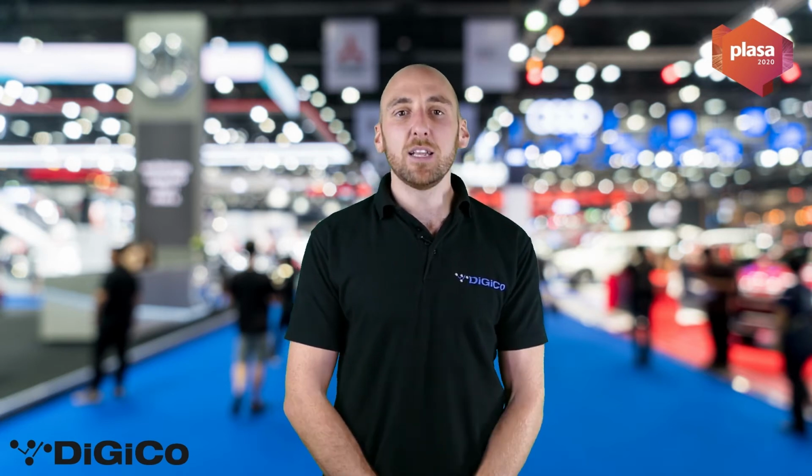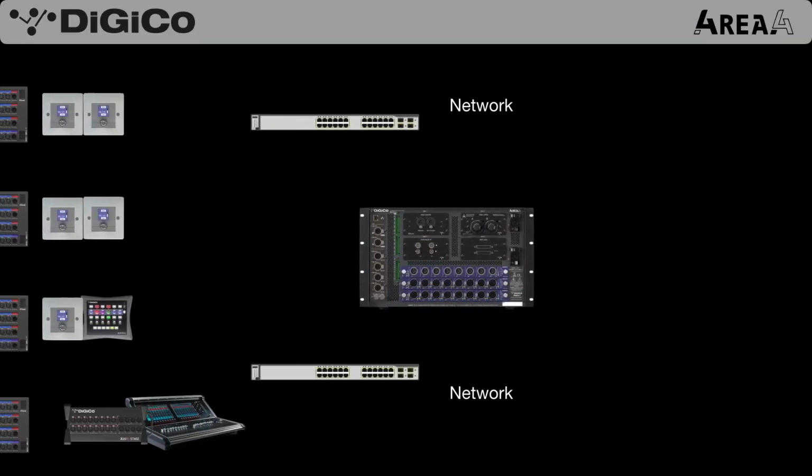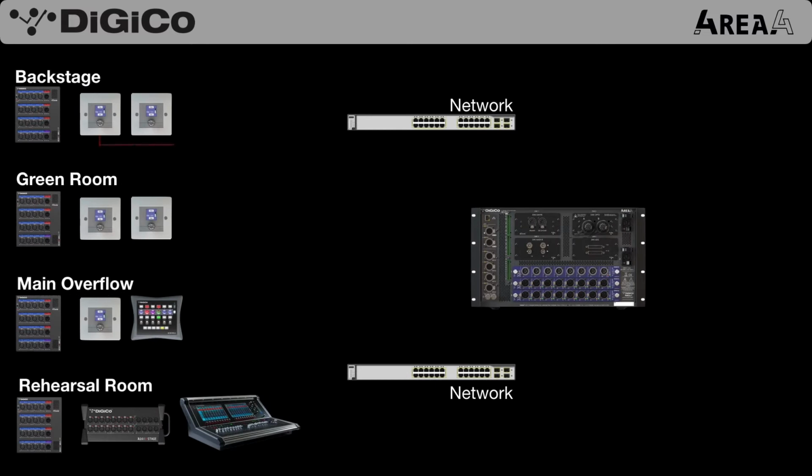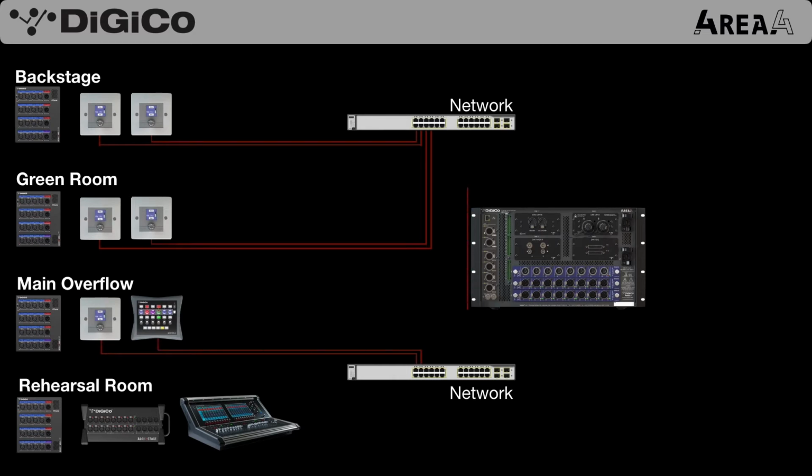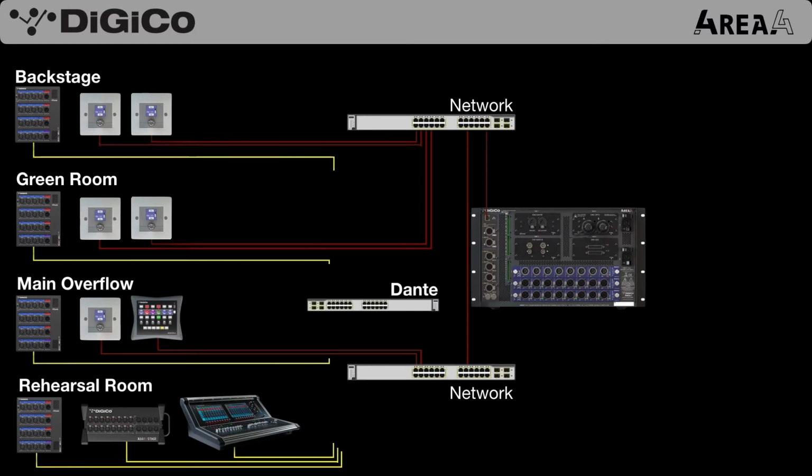The immense flexibility of our solutions can be seen next. On screen we have a Fourier 4 system installed in a performance venue. The performance venue has different breakout rooms, which include an installed S-series console as well as some Control 6 and 8 devices. These provide control of the audio in their particular rooms. Control 1 devices are installed backstage and in the green room for wall-mounted control of the audio. Dante-enabled stage boxes are installed throughout. These rooms can all be connected to the Fourier 4, meaning any signal can be accessed from any location.